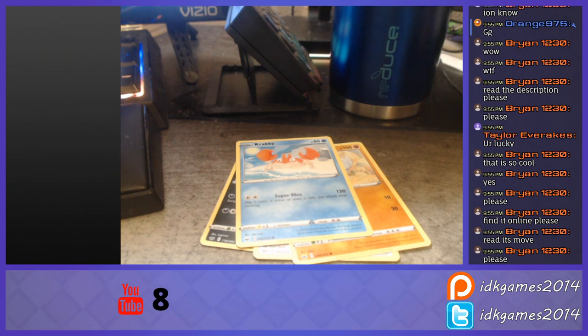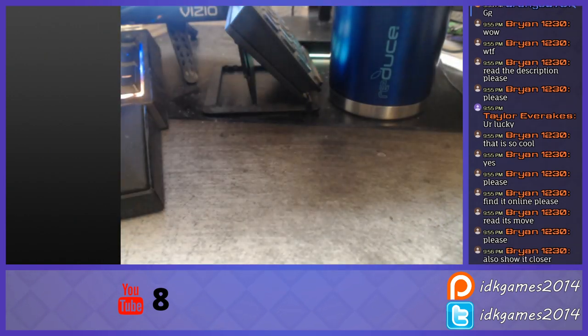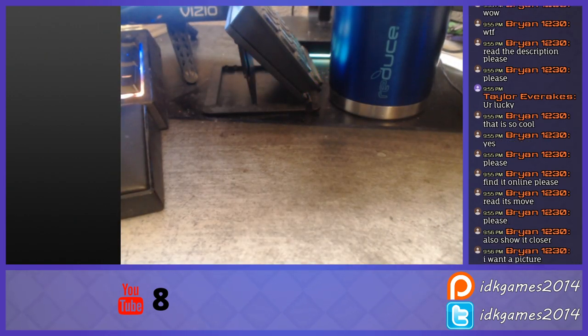I'm gonna actually move my holographic stuff over here. So then we're getting rid of these. What was this card? Okay, this is the reverse holo Clobopus. And once I'm done opening all of these, I'll actually show you guys what I have so far in my little book. My Book of Wonders.